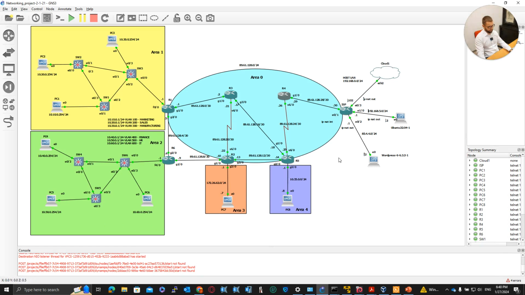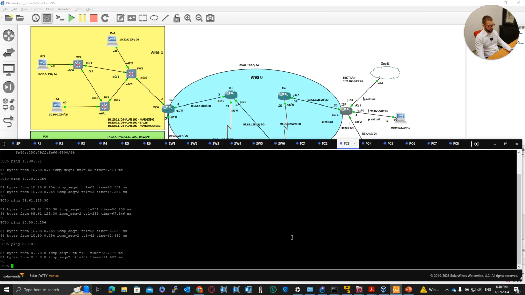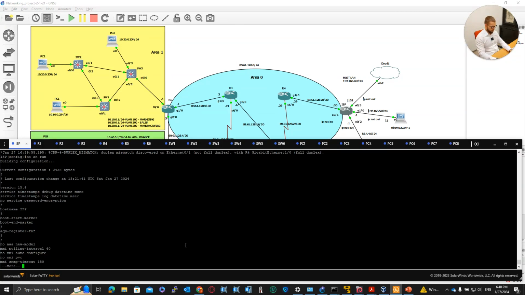Now on this router, in order to have this access, I needed to configure NAT. In short, network address translation, opted for PAT for sure.